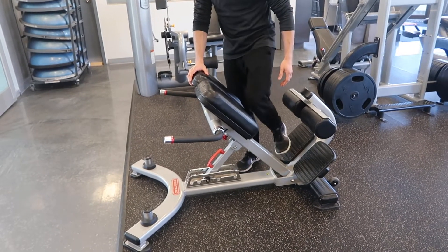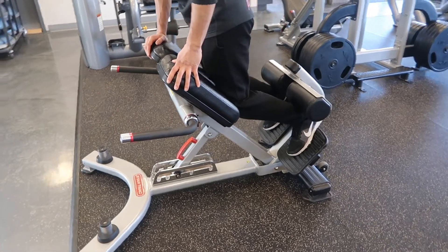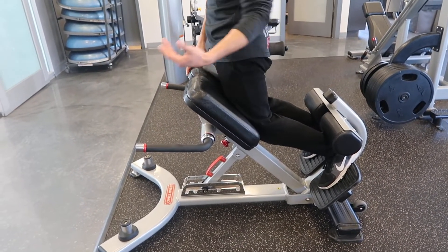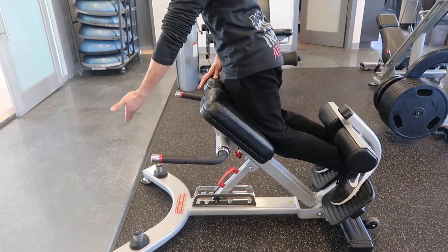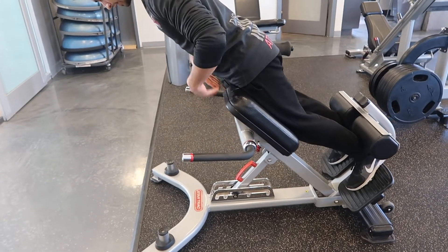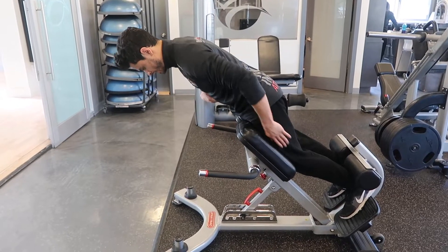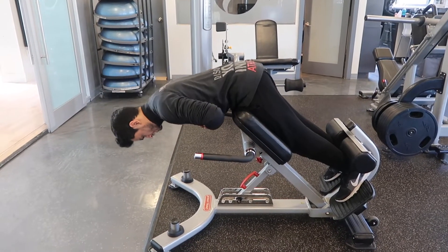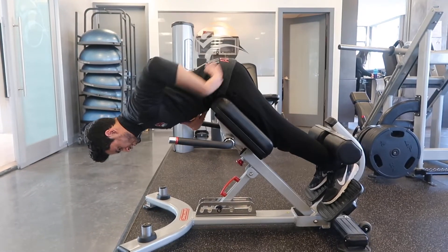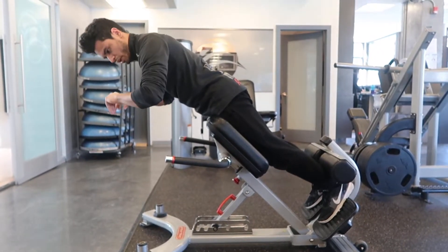Once you find that, your feet are going to find those footholds just behind you and you'll put them into place. Make sure the Achilles goes right up against the padding. Your knee is going to go underneath the pads you adjusted to get that height — try to keep your leg right up against it. Then get that posture and pelvic tilt in place. I want that rib cage in. Then we're going to hinge at the hip, make sure our back is nice and flat, abs fired up, and we want that length through the hamstrings. Go as far as your hamstrings will let you, then pop yourself up into hip extension.